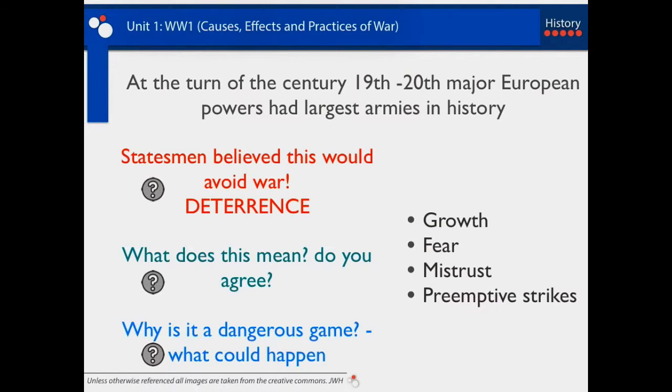I would argue that maybe that works with nuclear weapons because it's going to lead to destruction of significant infrastructure, if not the world. I don't know if that works with smaller kinds of weapons of destruction, such as cannons and machine guns, or even what they were developing. They weren't even an issue in the First World War. So I don't know if it was a good smart move, but they felt that deterrence would avoid war.